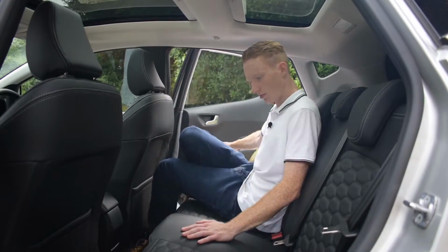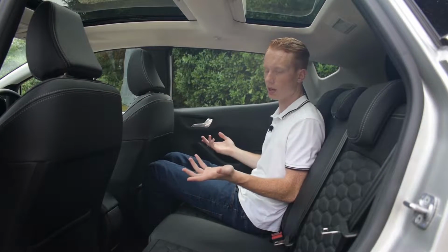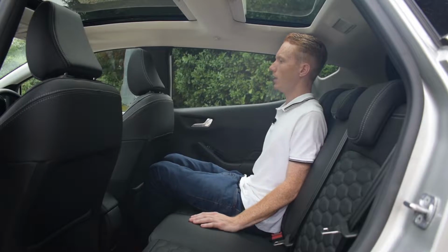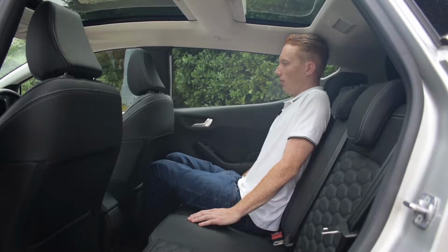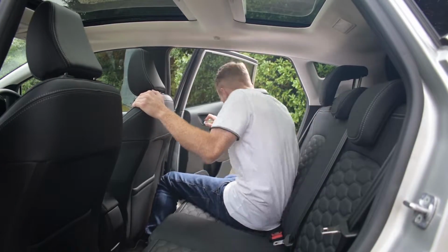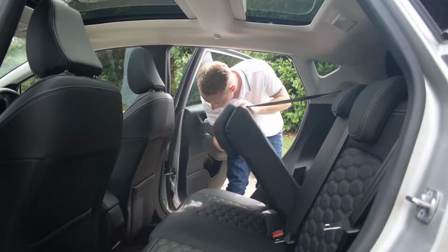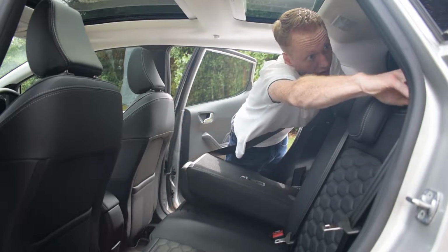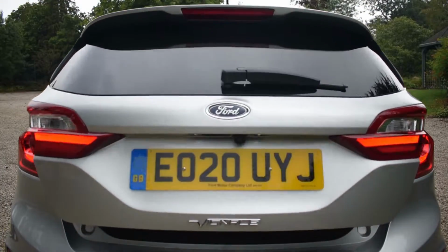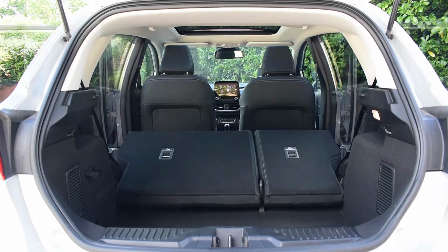In the back, we've got leather seats, quilted leather seats just like the front. I've got to say, there's not a major amount of room, but I can't complain. Like I always say, if you want more room, treat yourself to a bigger car. But anyway, can't complain, it's a Fiesta. It's still got comfy seats. Yeah, they're alright. Just to show you how these seats fold down, they go down as a 60-40 split. Press this button in. Ta-da! And same again the other side. The Fiesta doesn't have the biggest boot size in its class, but there's still a reasonable amount of room.